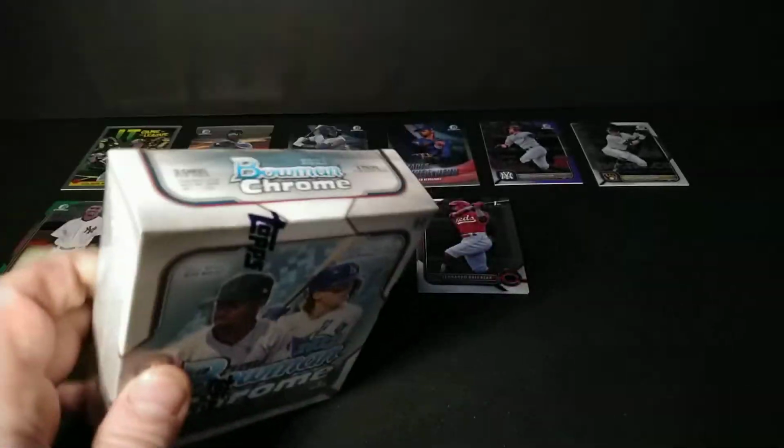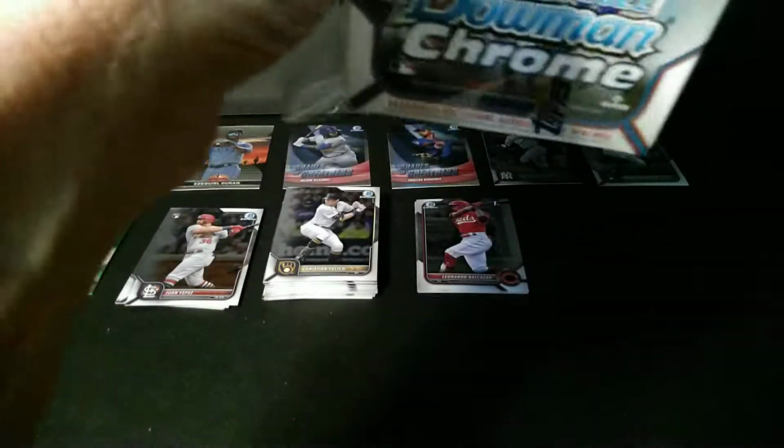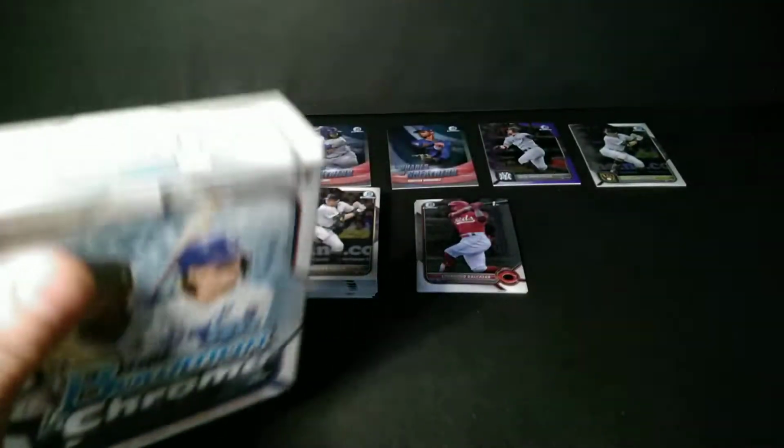Here we go, box number 2 from the hobby. Inners, or mini inner number 2. 6 more packs from the hobby. First hobby box I've opened of this year's 22 Bowman Chrome.